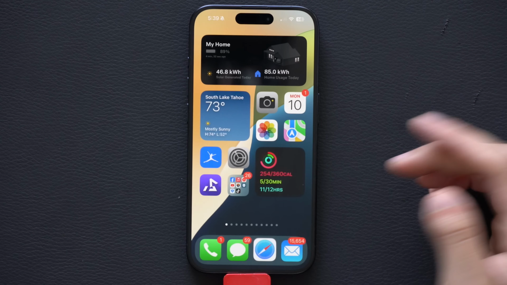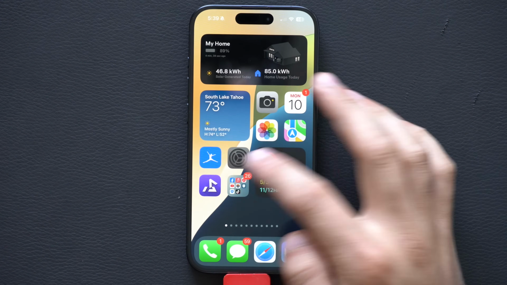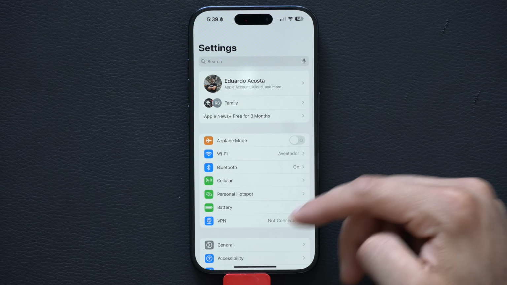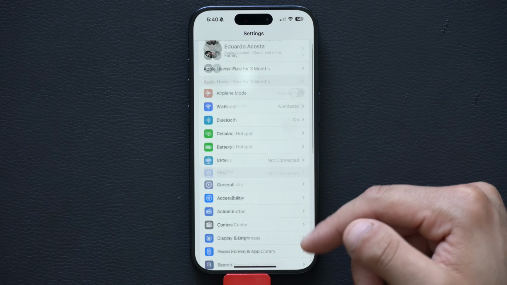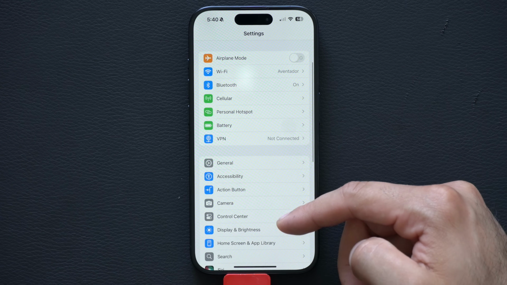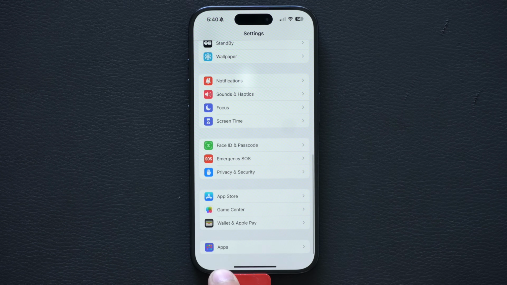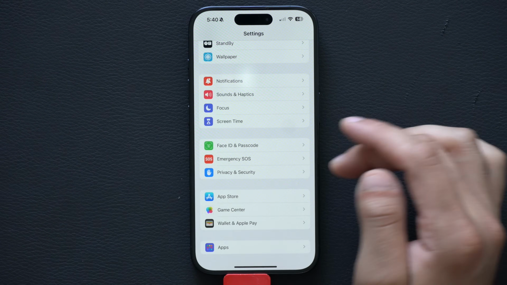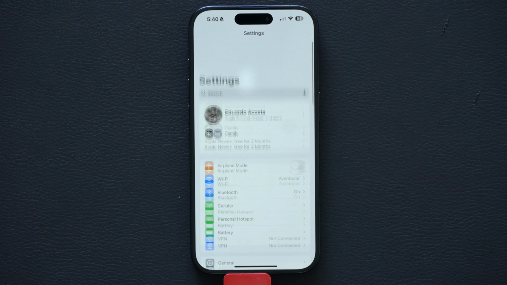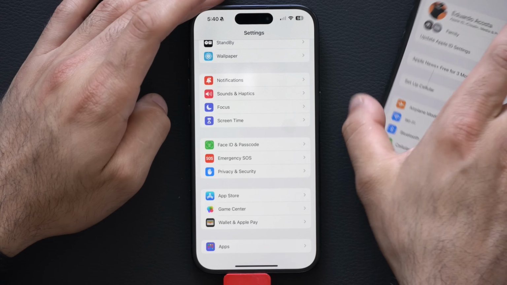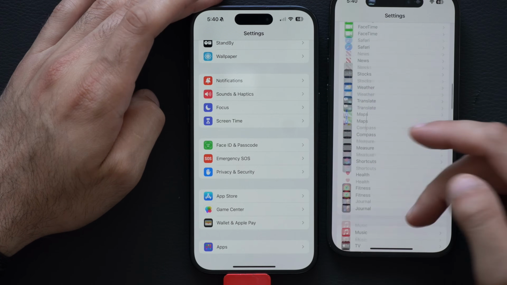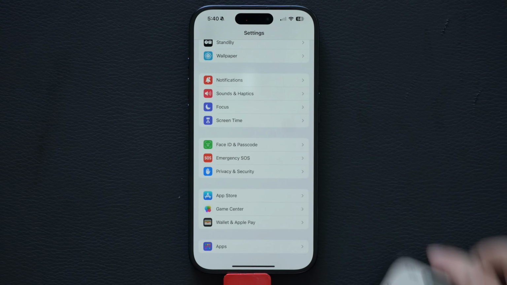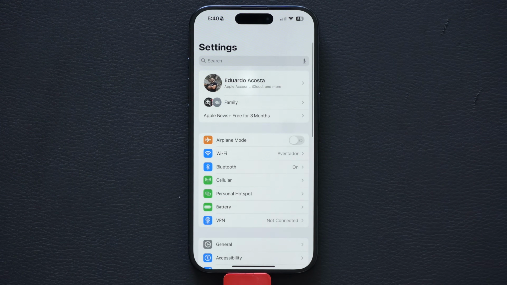So another new feature can be located in the settings app. And if we go all the way to our main homepage in settings, if you scroll down, everything is cleaner because Control Center doesn't have to be here anymore. And your apps are now categorized in their own app section. So long are the days where you just peruse here and it's just a massive unnecessary list. As you see right here, this is iOS 17. It was just an endless list of a bunch of nonsense. Apple really did just categorize it and organize it right here.